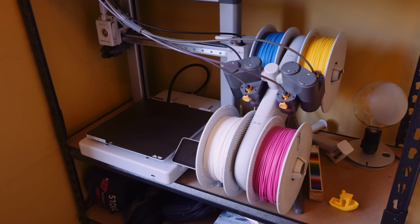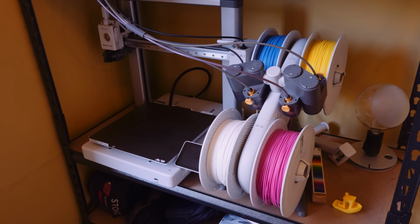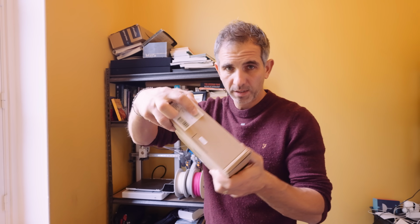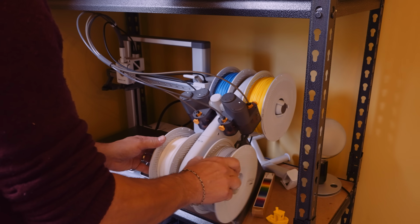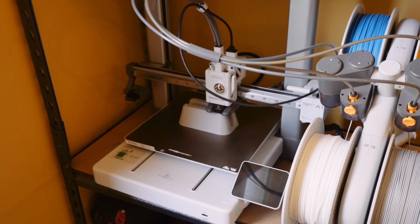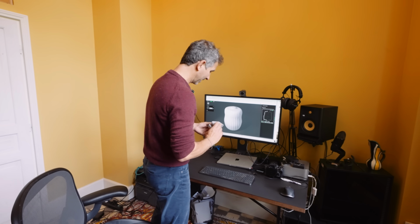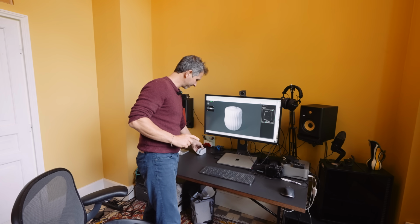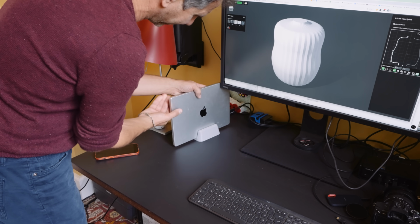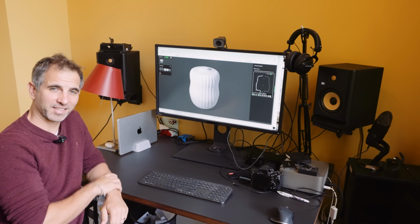Up to now, I used these colorful filaments, and my daughters loved it for all kinds of projects, but being an incredibly manly man myself, I wanted something more manly on my desk. And what is more manly than mouse gray? Here we go, beautiful piece, it's finished. It took about an hour, a bit more than an hour, but I think it was worth it. If, and only if, it fits. That's perfect. And now my desk is clean.